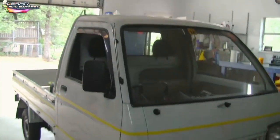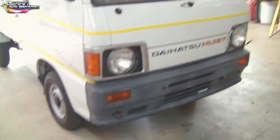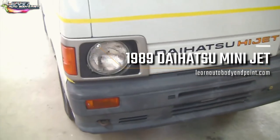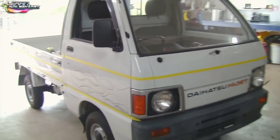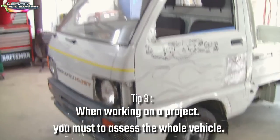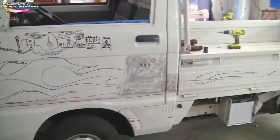Here is the project — it needs bodywork. It's a 1989 Daihatsu Hi-Jet, three-cylinder motorcycle engine, fully functional and drivable vehicle that is used currently, to this day, on the roads in Japan. The first thing when checking out or working on a project, you want to assess the whole vehicle and see what needs to be done.